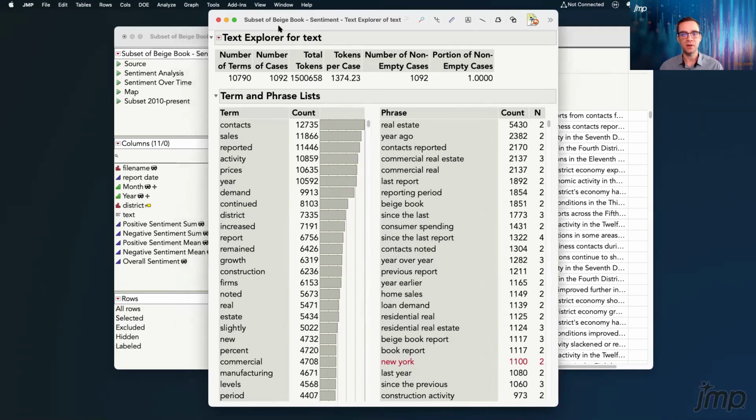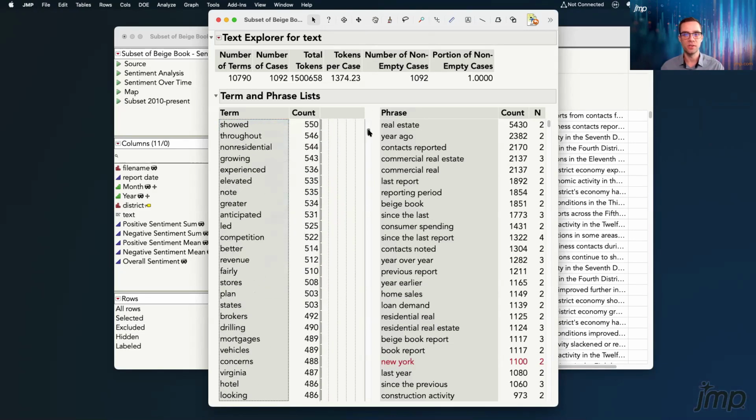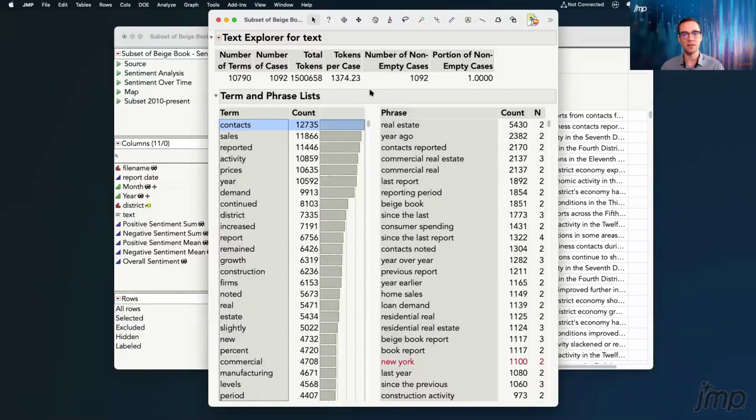So here we have our Text Explorer window. Now, again, if you're used to doing text analysis, you would know that you typically begin by declaring stop words. For example, people are talking about my contacts in industry told me that, and I wouldn't want to use the word contacts in any analysis. So normally I would add that as a stop word and then go through potentially for hours declaring stop words before I actually did my analysis. And you don't have to do that with sentiment analysis. It's all based on that sentiment dictionary. And so if a word like contacts isn't in the dictionary, it's functionally excluded anyways. So it's a nice way to save some time.